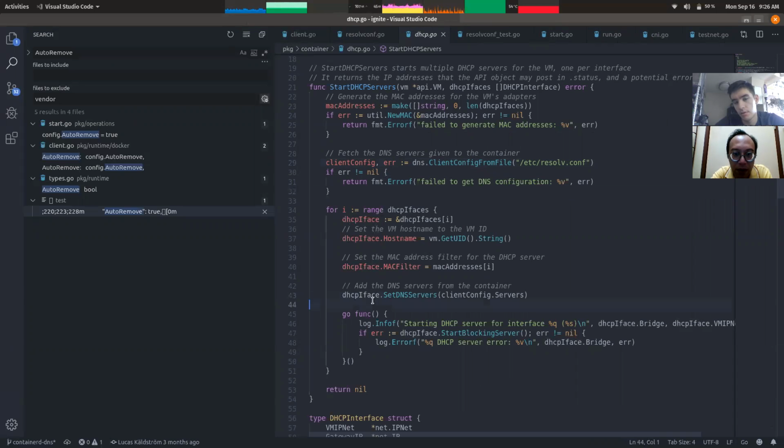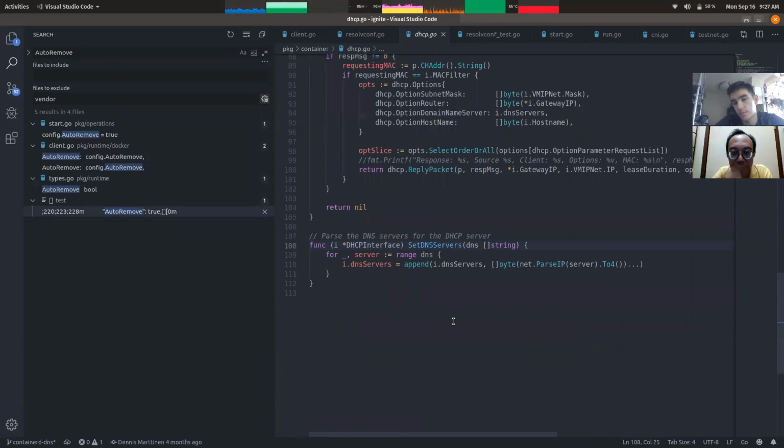Yeah, right. I think it's going to be our interface, the DHCP interface. Then could you jump to the set DNS server method? Okay, we could see what's going on. Yeah, we can just mimic this for options and search, and then we're done.